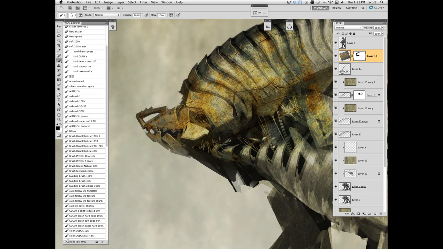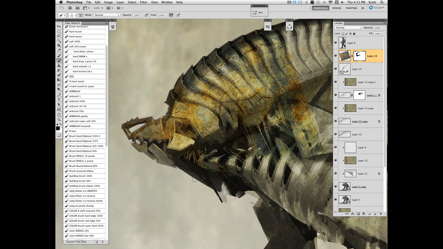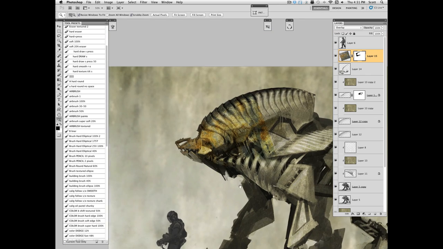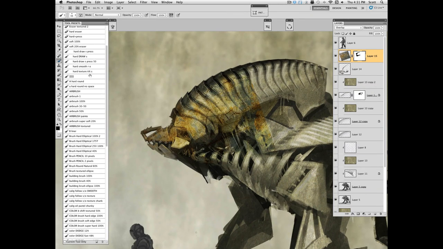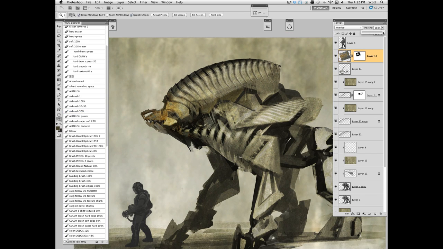Maybe erase the teeth. Maybe those are separate material. Those are getting weathered differently. And I'm going to soften off that back edge as well. So I'll go back to my airbrush. I'm going to erase that out. I don't want his eye to be influenced by that weathered material. And I'm going to make the brush bigger, really soften that and blend it back into the rest of the body. So I'm really just trying to focus the attention and the focal point with the color up onto his head.